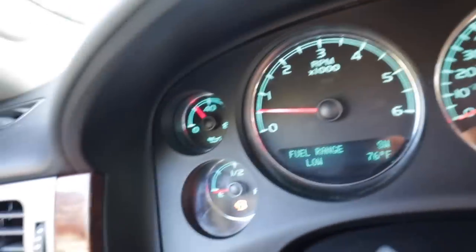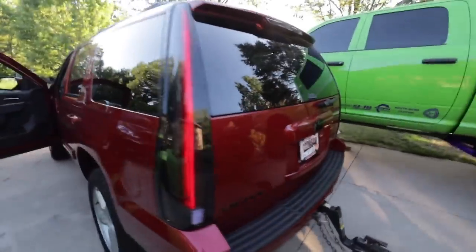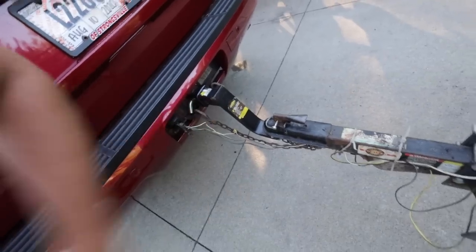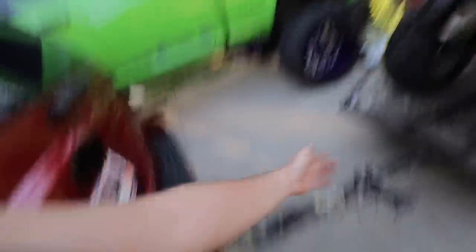We made it back with the fuel range on low - we are below E. Luckily there's a fuel station not too far. Here is our 2012 Tahoe. Check out them taillights - these look so darn good. This is an 8-inch drop hitch - this might be a Smitty from Four Wheel Parts. An 8-inch drop is almost still not low enough on this Tahoe once it's lifted. We may have to go 12 or 14 inches of drop, which would be absolutely ridiculous. That was like a $700 hitch.